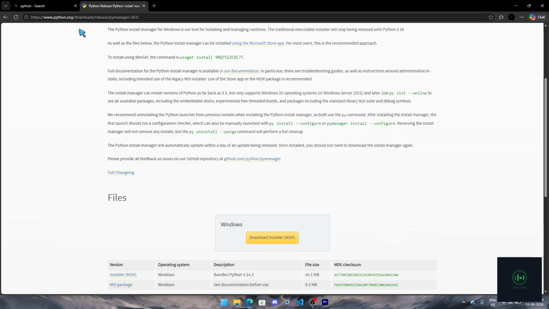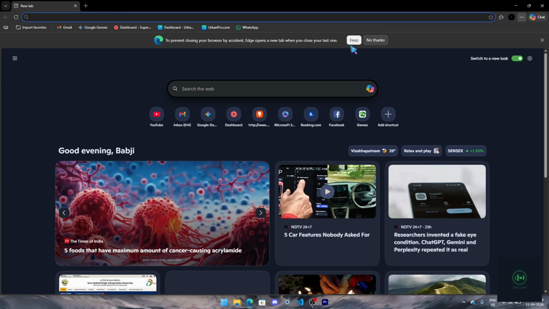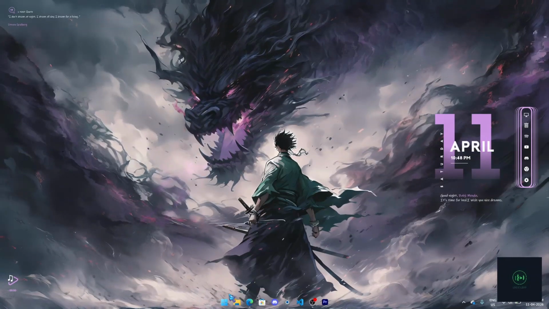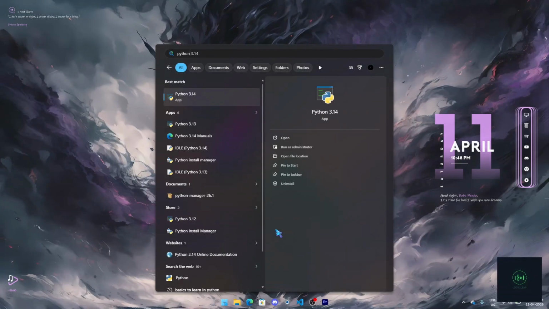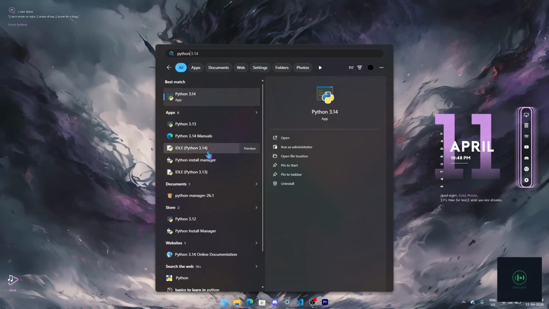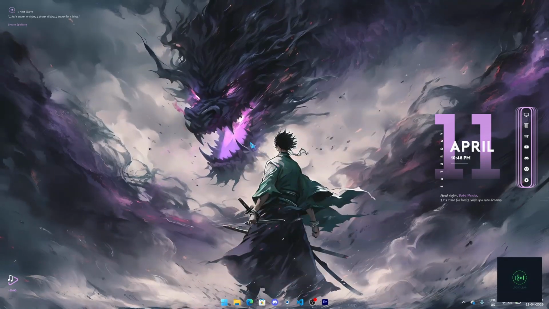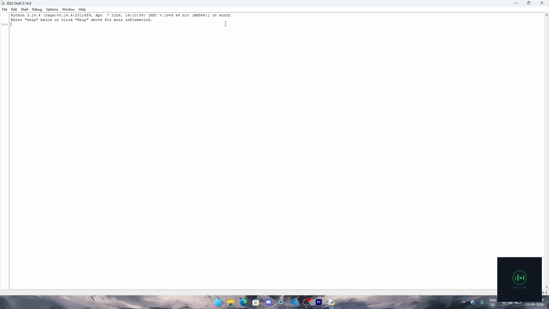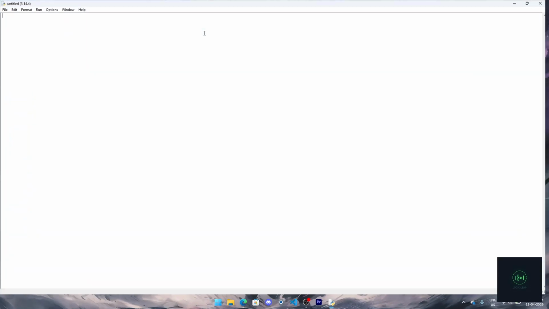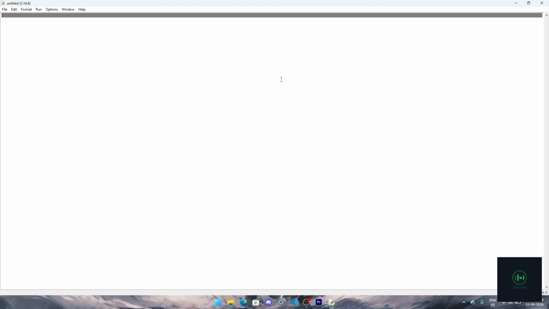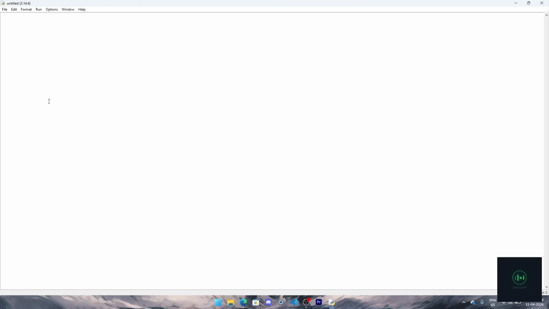You just gotta close your browser and go to your home and click on Python. You can see that the Python has installed. Search for IDLE and it's gonna take a while. You can see this window open up. What you're gonna do is click Ctrl+N, and then you're gonna see another pop-up. Just close the behind one, and this is the place where you code, the script area. Here you're gonna code the Python.